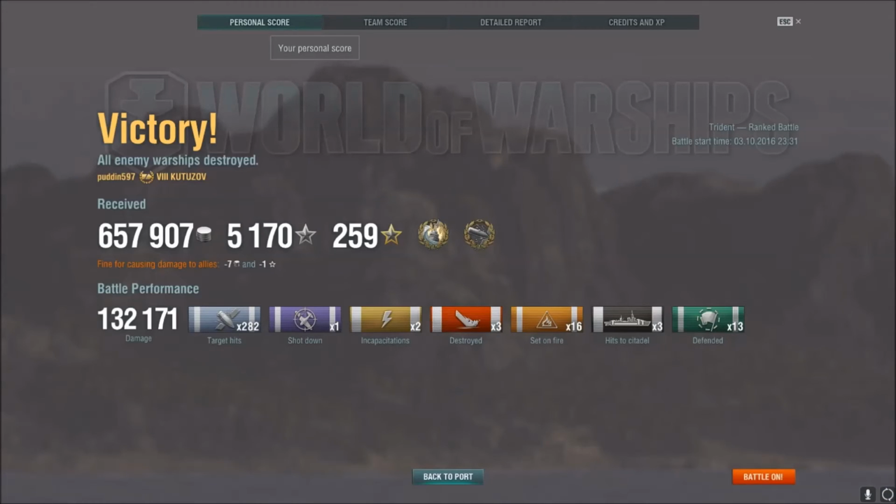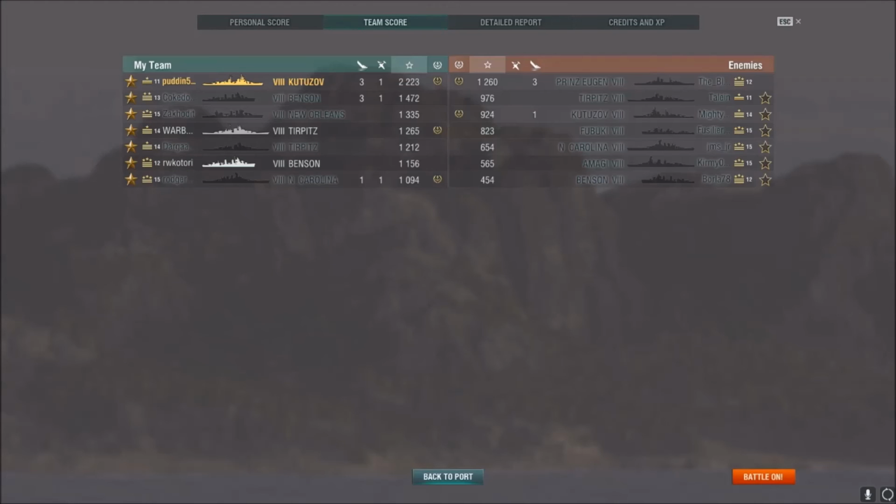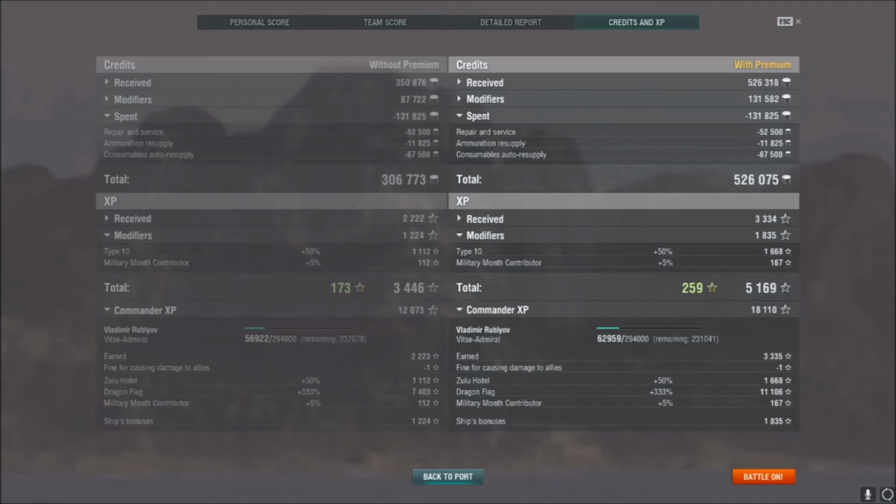132,000 damage dealt, 5,000 experience, along with Witherer high caliber, 3 ships sent to the bottom of the sea. Number 1 on the team with a base experience of 2200. I'm assuming that was probably because of the 1 plane I shot down. A nice chunk of money at 500,000 credits. It's what premium ships do.